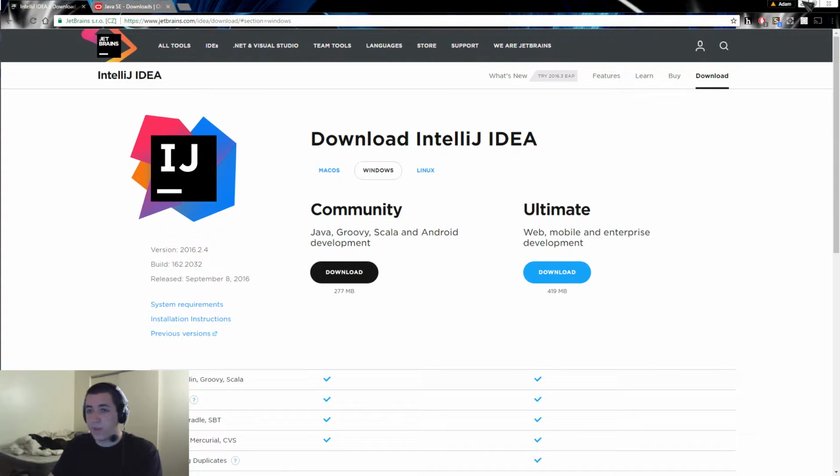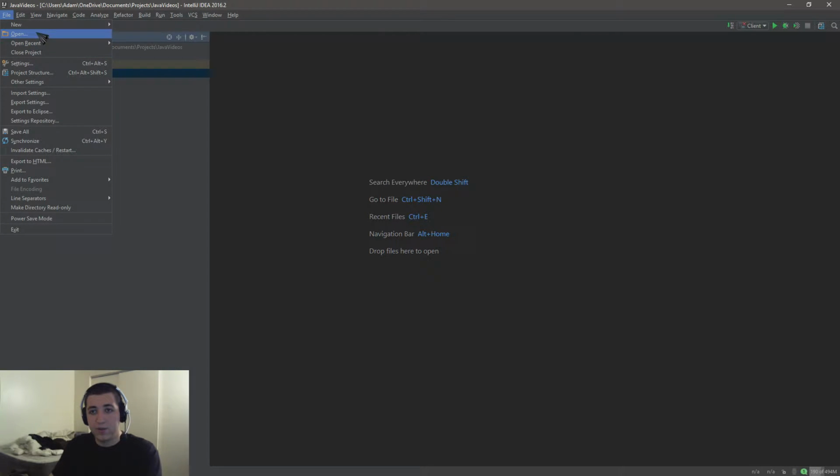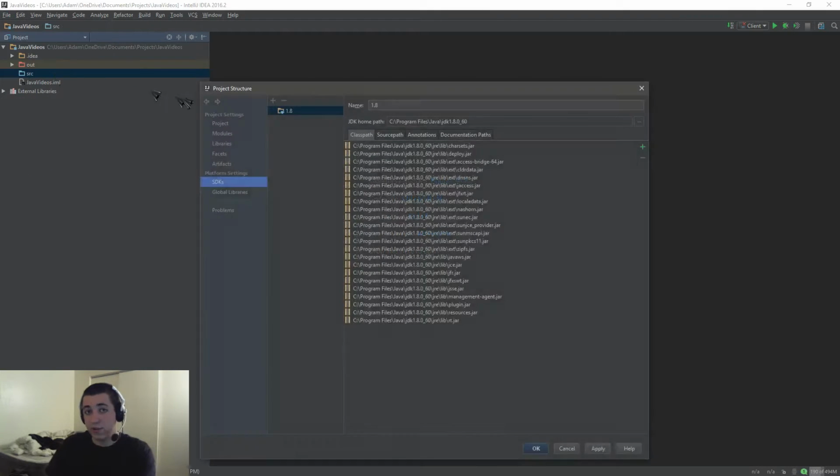Once we have that, you're going to run IntelliJ, and you're going to have some prompt where it's going to ask you to set up your project SDK or your project JDK. Your SDK stands for Software Development Kit, and that's going to be the JDK that you downloaded from Oracle. When you find that, it's going to say something like JDK home path.